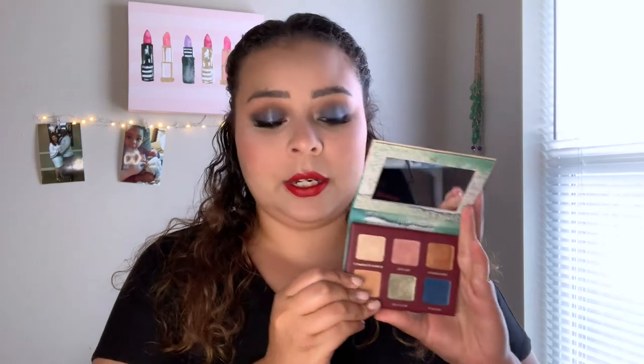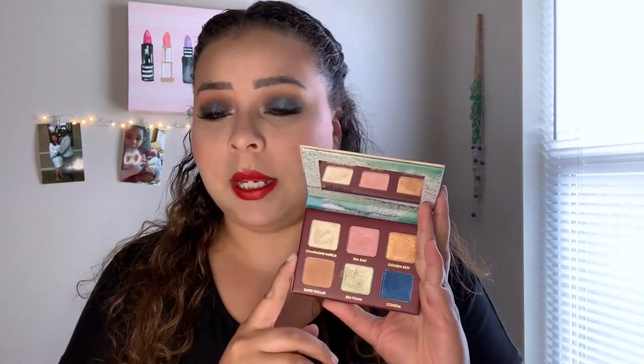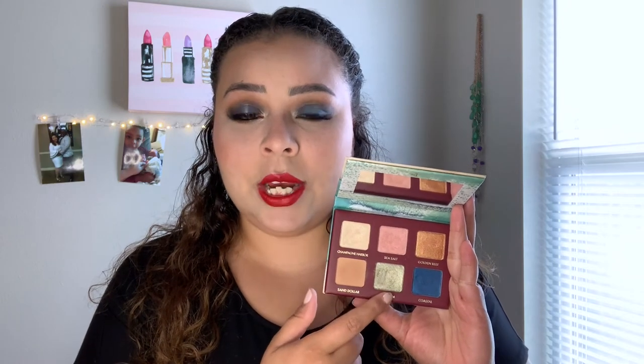Okay, so let's talk about the eyeshadow palette. I don't think for the price that it's terrible, but I do wish that it had more mattes. And this shade wasn't as vibrant as I thought it was gonna be, but it is definitely better for, you can see that little spotlight that I have on my eyes is that Seafoam color, and the inner corner is that Seafoam color. So this shade is definitely better for that. I'm glad I didn't try to use it as an all over lid shade, because I don't think that it would have worked that way.